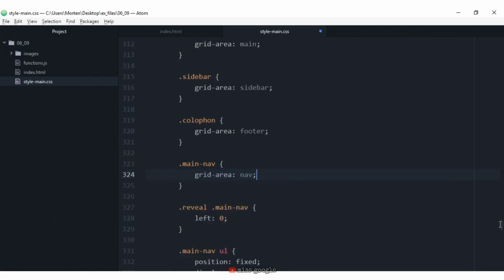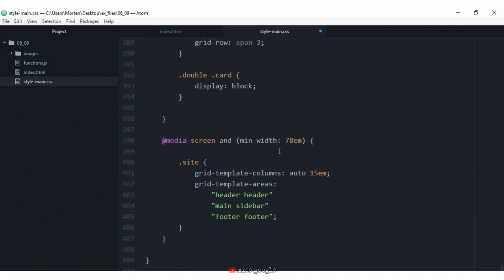Then at the very bottom of my style sheet, I also have to account for this wider screen scenario where we used to have 2 columns. So here we used to display the main content on the left with an auto width, and then the sidebar on the right with a 15em width of the column.